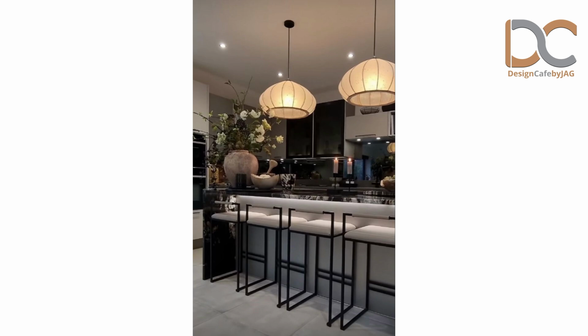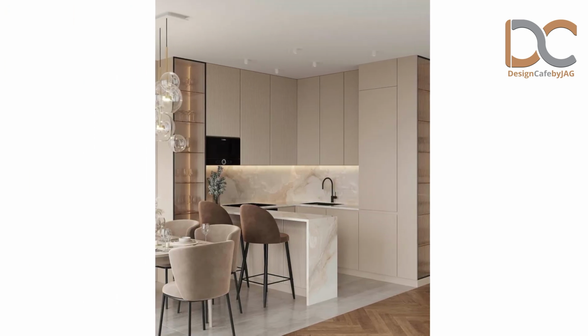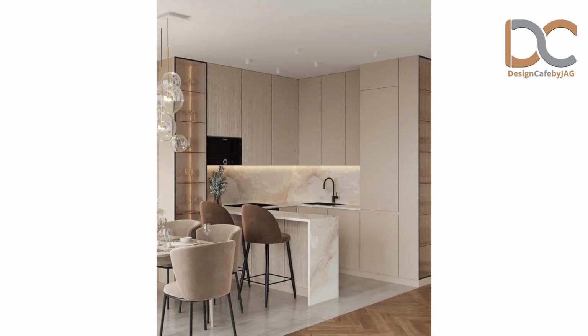You want to add some kind of color at one of them, not both, not all three, right? Probably your bar stools can be a really nice texture or a different color to the rest of the space. However, you want their style profile to be the same, right? Your dining chairs, they're still visual to the bar stools. You want the style profiles to be the same.